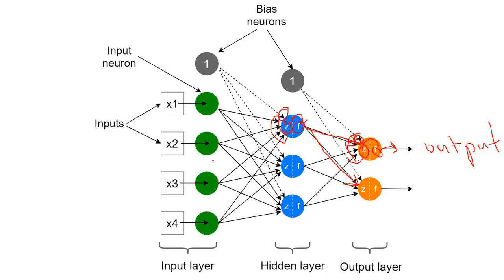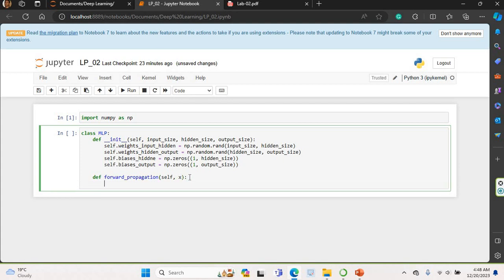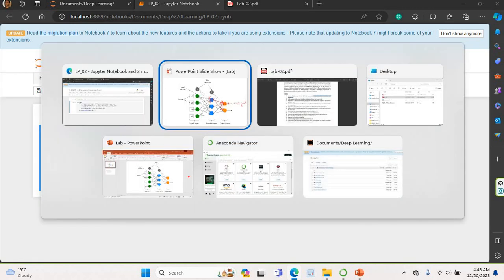Likewise, in our case we have 8 attributes, and we are going to pass these 8 attributes into our network. Those are x1, x2, and so on, so we will have it as the variable x. So x is what the forward propagation gets as an input parameter, because x is the input.